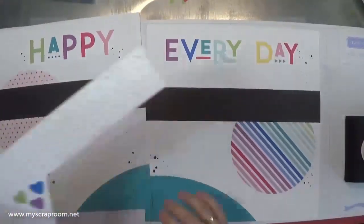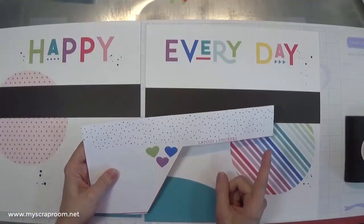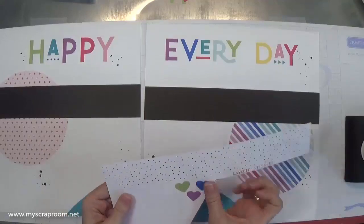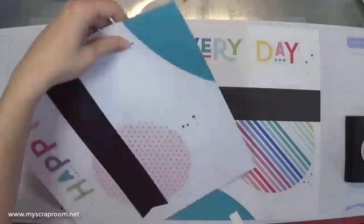So the first thing I'm going to do before I forget is there's some strips here. I'm going to take those strips off and put them where they belong, because I will forget to do this part.